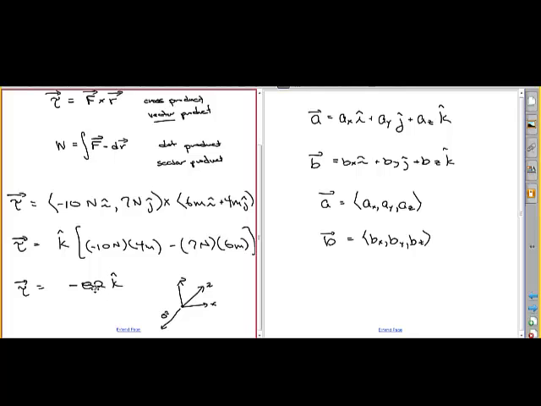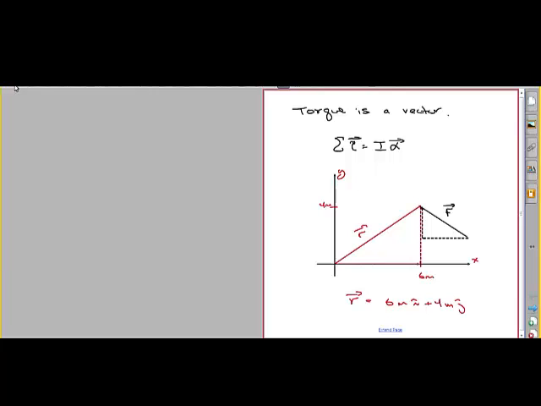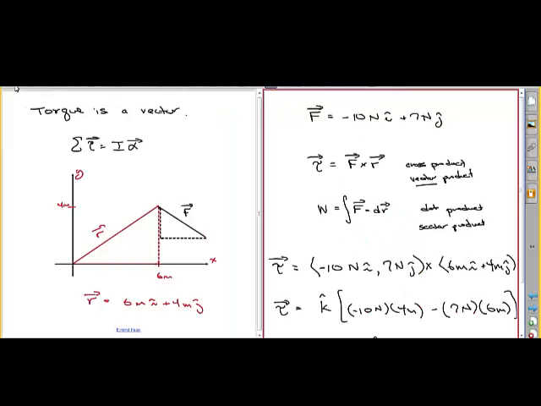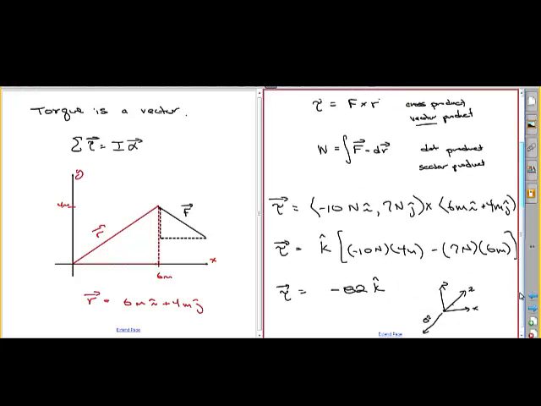And there's a rule, it's called the right-hand rule, which allows you to figure out which direction the vector is going. What you do is you take your hand in the direction of the force vector, and then you curl your hand in the direction of the radius vector, and then you put your finger and it'll give you the direction, which turns out to be negative in this case. It's hard to do in a two-dimensional sense. I may talk to you guys in class about how to use the right-hand rule.